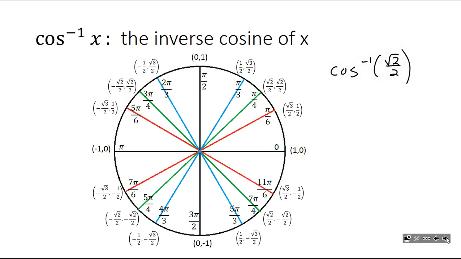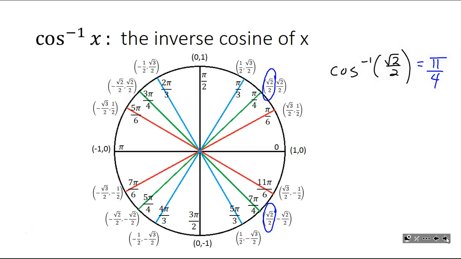So where do we find that? Well, I'll circle it over here. I see it right here, a positive square root of 2 over 2. So it looks like I could say that the angle was pi over 4. But if you're really on your toes, you might notice that, oh yeah, but you also could have spotted this same value down here in quadrant 4. Yeah, that's true. And so just like the inverse sine, we have to restrict our search area.